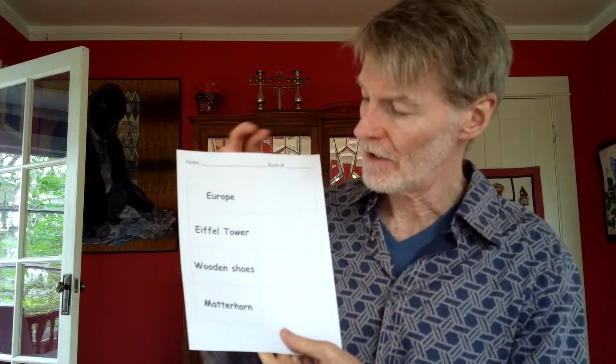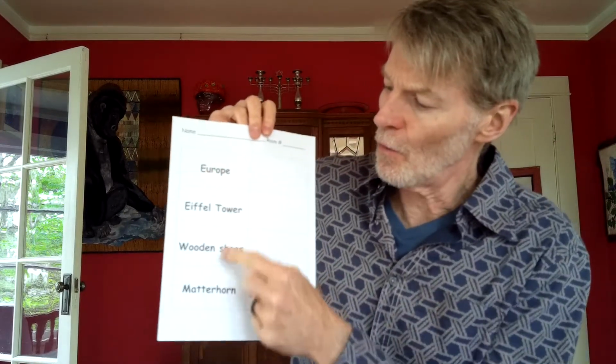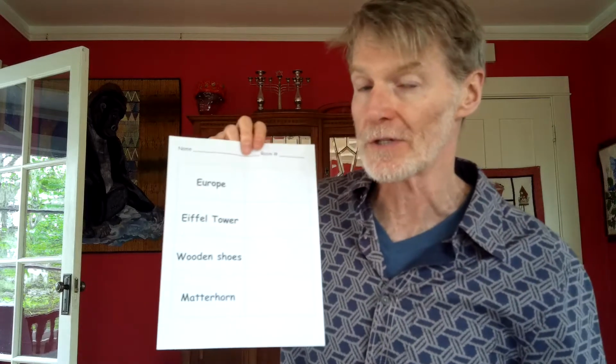When we've worked it in room 103, of course your name and room number go at the top. And then these are words that are important in each of the continents. It's true in the Europe one, it's true in the Asia one, it's true in the Oceania one. I'll show you this one, and then you'll know how to do it, and then I won't do the explanations for the next two continents when they come up.